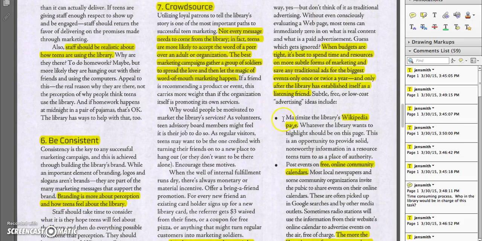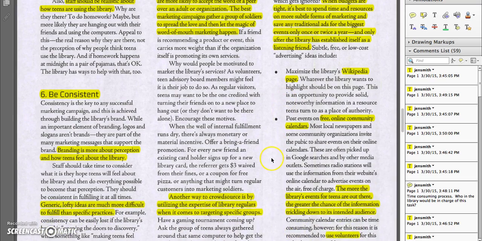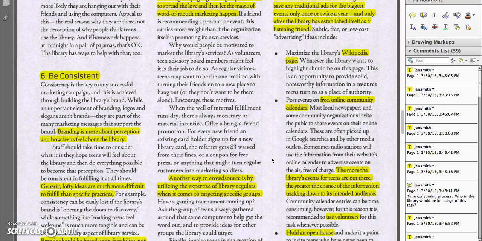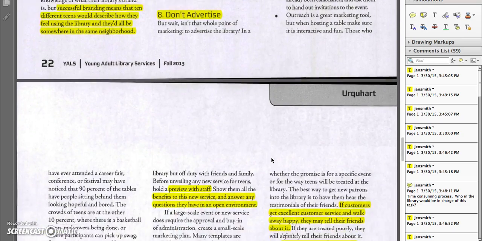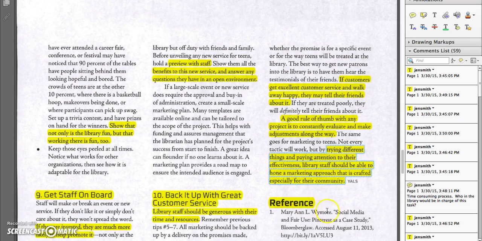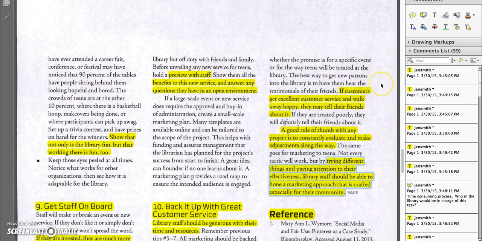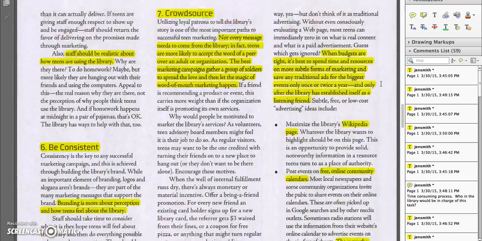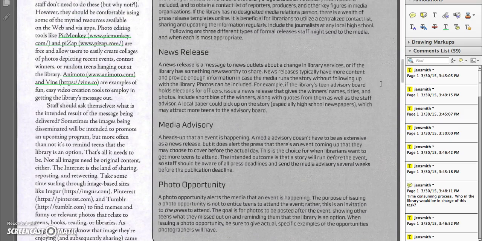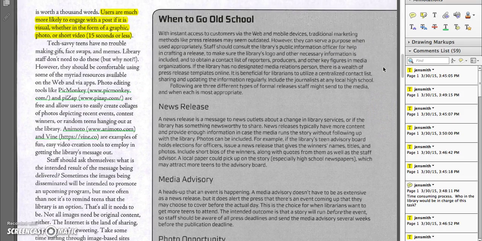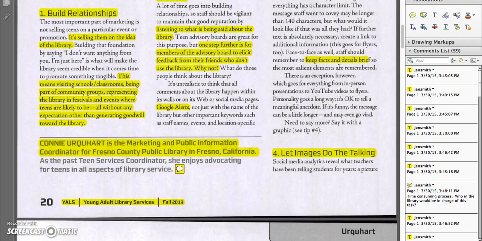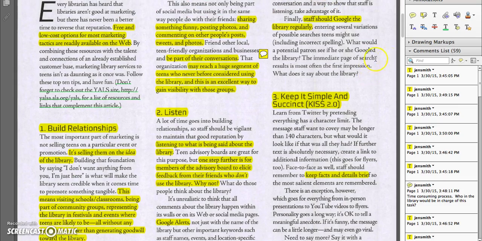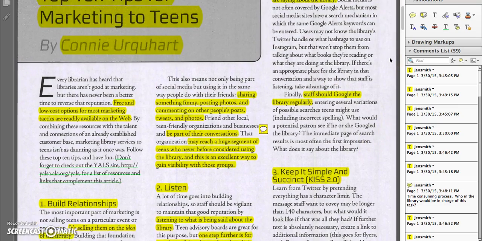I also noticed some bullet points that she's made underneath some of the numbers. Getting down closer to the end, I can also see some of the references she uses. So that's great. I have an idea of what the article entails. I can also notice this big gray box that has additional tips that might not fit into her top 10 list, but they were obviously relevant and she wanted to mention them.